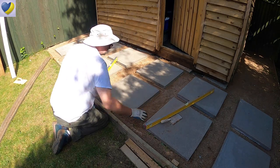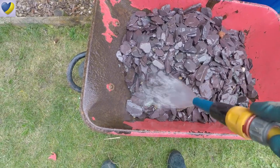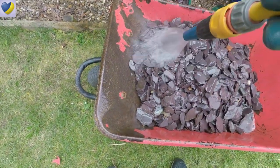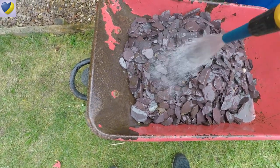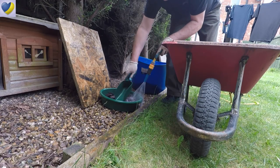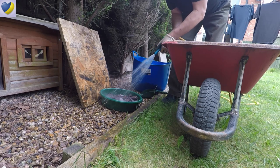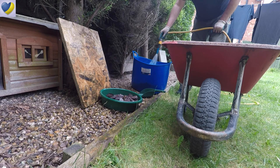Okay, so we're on the slate now, and I'm just washing off the slate from another property which I'm upcycling. I've got 5 bags of this stuff. I'm not exactly sure how far it's going to go, but it's still 5 bags of slate which I'm not going to have to pay for. The effort was basically just digging this stuff up and bagging it and getting it back to the house, but other than that it's pretty straightforward.